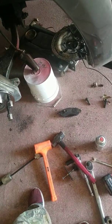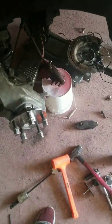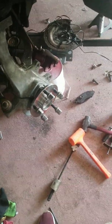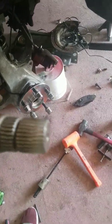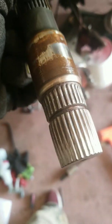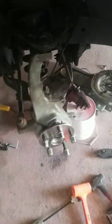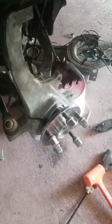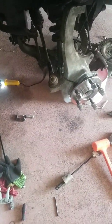Today we're working on the 2010 Ram 1500 4x4 once again. In the last video I was talking about the splines on the stub shaft coming out of the differential being shot, and as you can see, they are chewed up pretty bad. This morning I got my new wheel hub in, purchased another brand new CV axle, and purchased our new stub shaft.